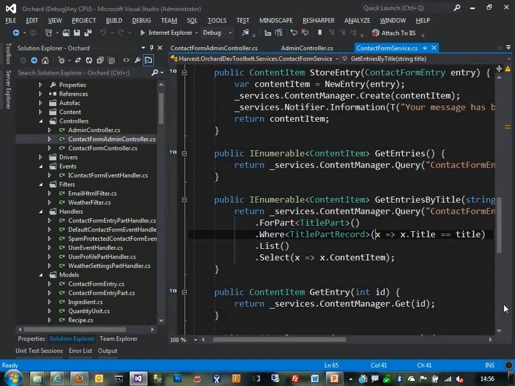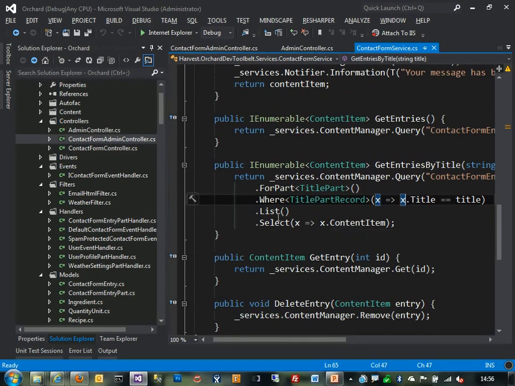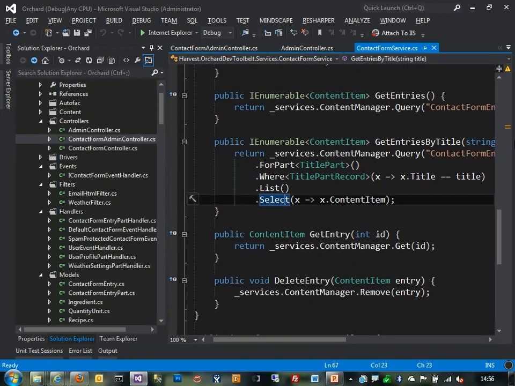This is really nice to play with and see what it can do. And then we project it to a list, which would return a list of title parts, but this method requires us to return content items, so here we're selecting the content item of the title part record.